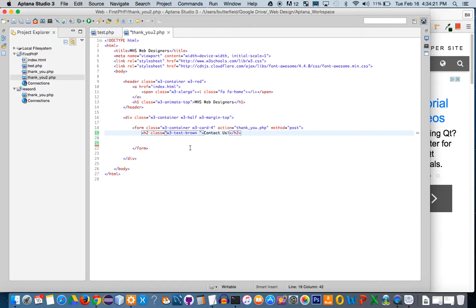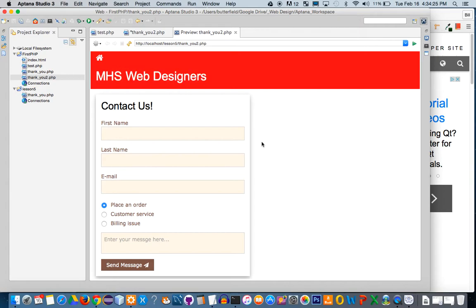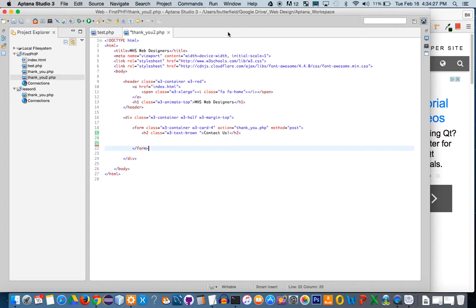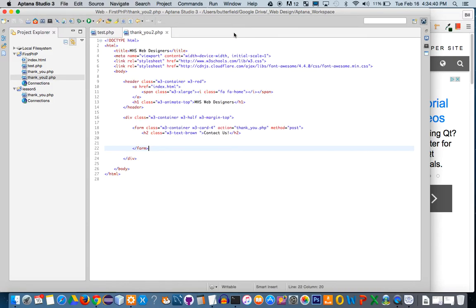One of the things that this page should show us right now is how it looks. Let me go ahead and save this. Oops, that's the wrong page. Let me go ahead and save and preview it again. Alright, so now it's empty, and we're going to put in a little response here that says thank you. So let's go ahead and close this.